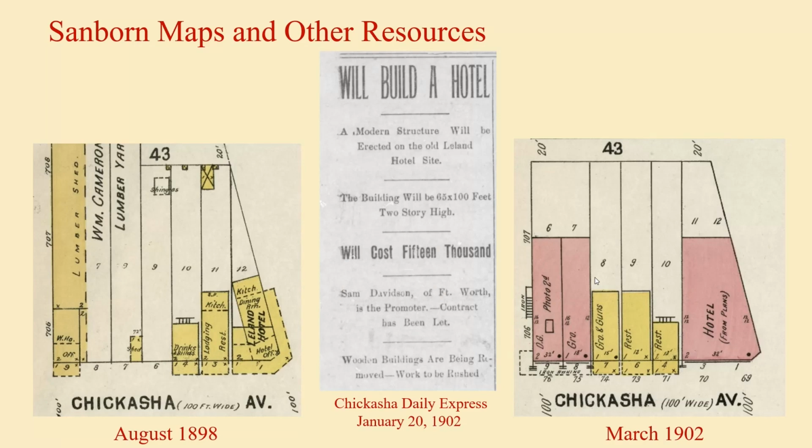He probably went to the foreman on the site there and said, hey, let me see your blueprints. And he looked at those blueprints and got the size of the building, and that it was a two-story building going to be built out of brick. And so he put that information on his map that he sent back to the headquarters to be drawn up and printed. And so the hotel was listed there, but from plans. It wasn't yet completed.